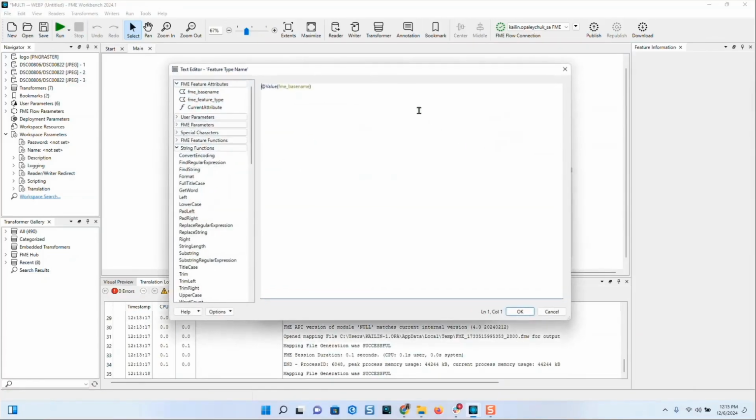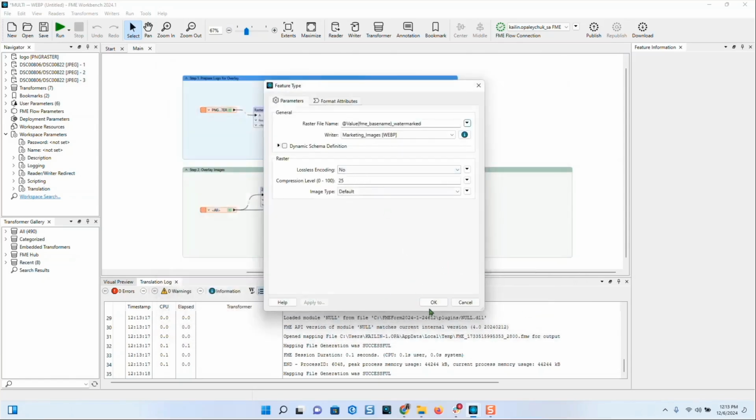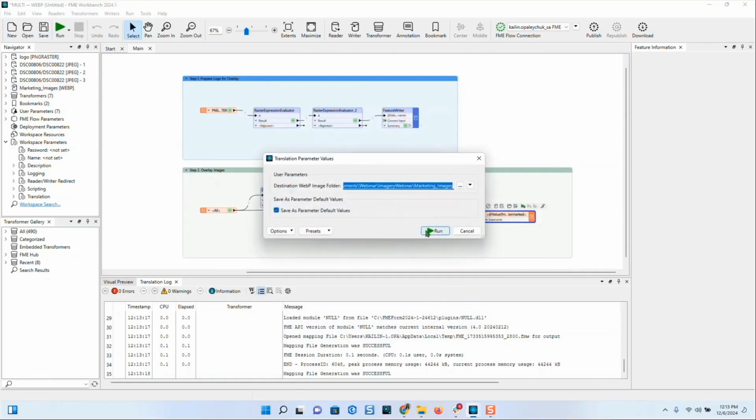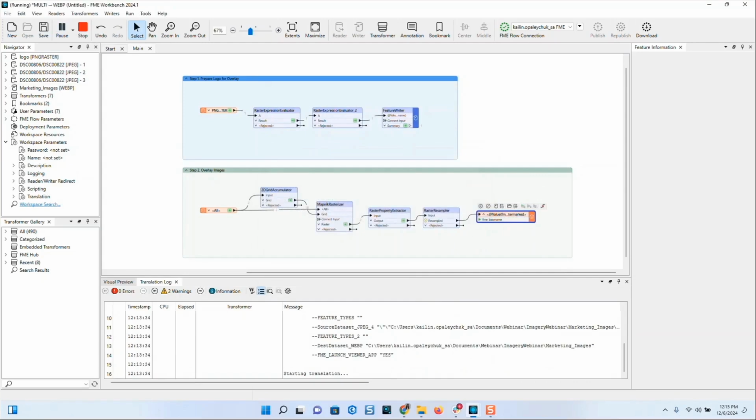The only thing we're going to want to do is add a suffix saying watermarked. That way we know this image has the watermark overlaid on it. We're going to click OK, connect our data, and then we can run our workspace to write or export the photos.